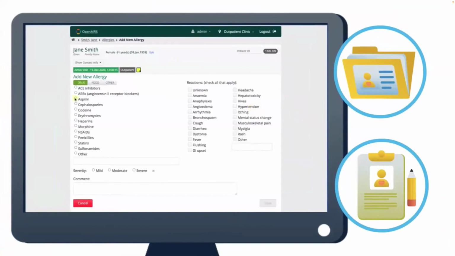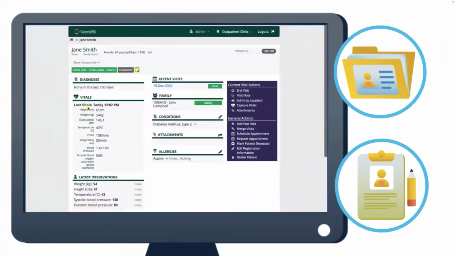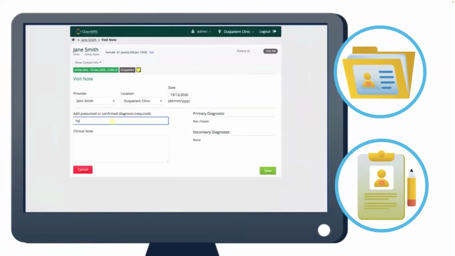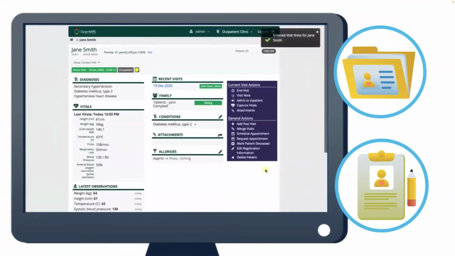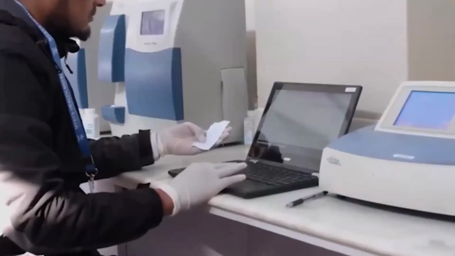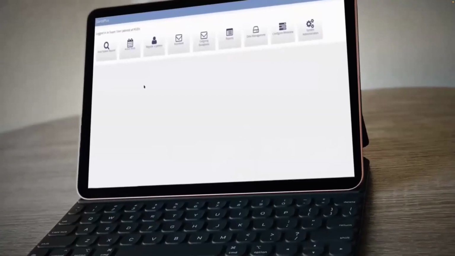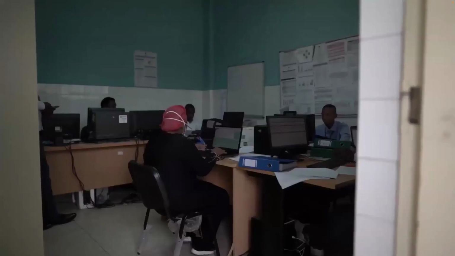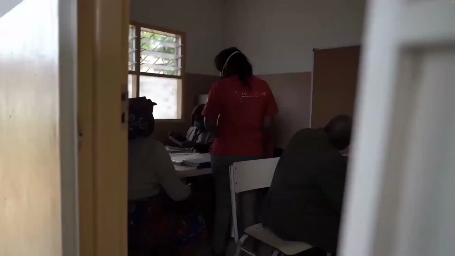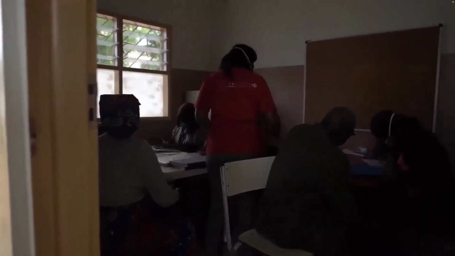In this way, OpenMRS supports clinical decision-making. Drop-down menus with fixed options can result in more consistent and accurate data. This decreases the potential for incomplete information and medical errors. OpenMRS is primarily used on desktop and laptop computers. Some other health workers also use OpenMRS on tablets. Many OpenMRS installations use a local area network with data stored on a facility-based server.